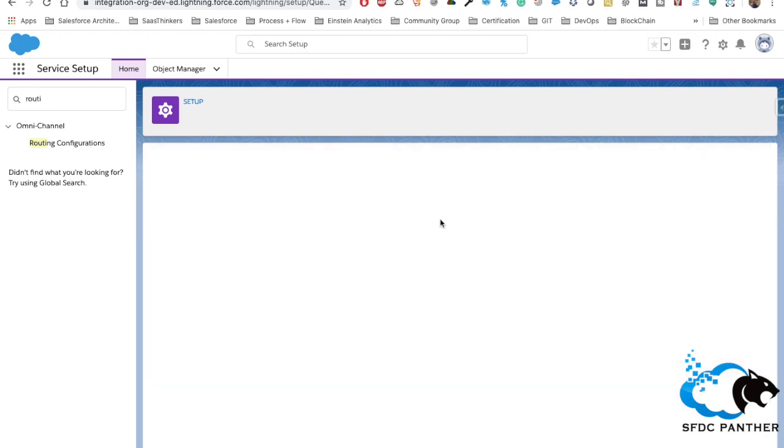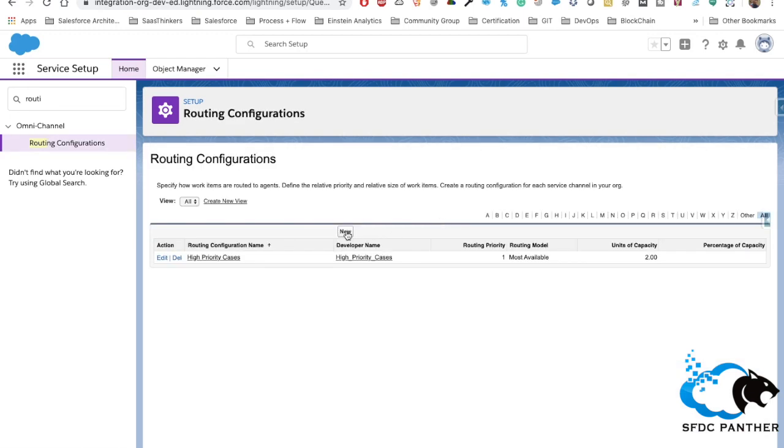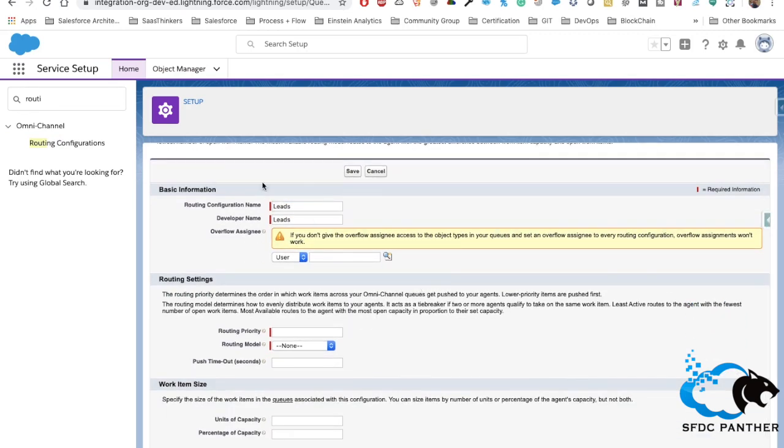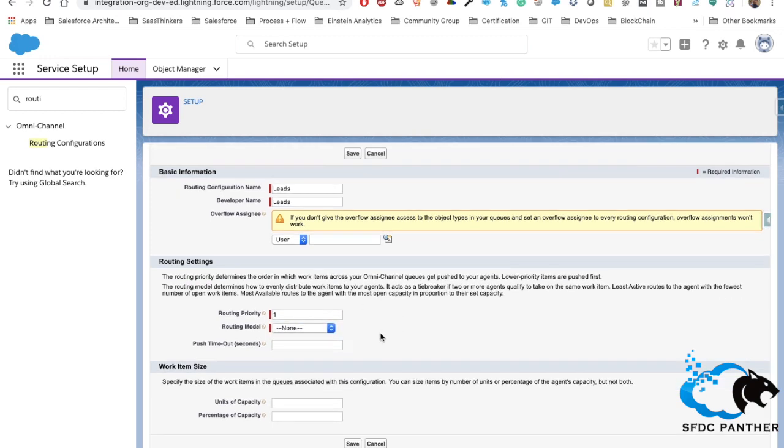Now let's quickly discuss a new routing model we are going to create here. Let's say we name it leads. This routing model we are going to use for the lead object only, and we are going to say priority 1. So priority can be the same for different routing configurations, and based on the priority and the multiple settings, Omni-Channel is going to decide where to send.